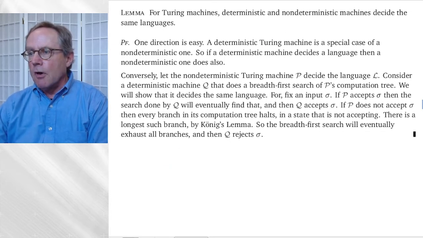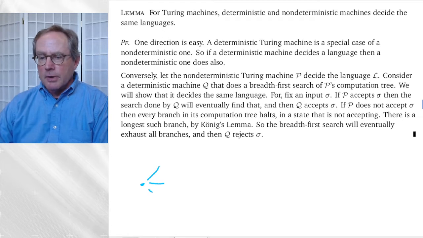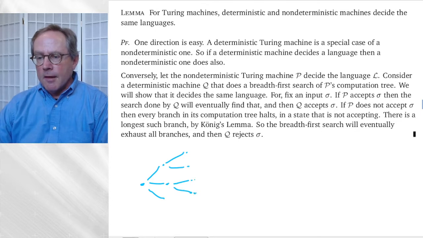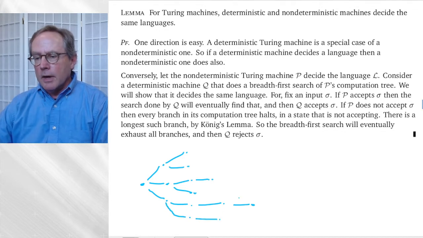So let's see. I'm going to draw here a machine's computation tree. I'm not going to remember what I drew last time, so I'm going to draw a new one. I remember there were 3 initial branches, but not the rest. So maybe there's 2 here, and maybe 2 here, and maybe 1 more, and then maybe there's another one here that runs a little longer but doesn't go on forever, because we've eliminated that in the definition, and then maybe here and here. Okay, and then accepts.